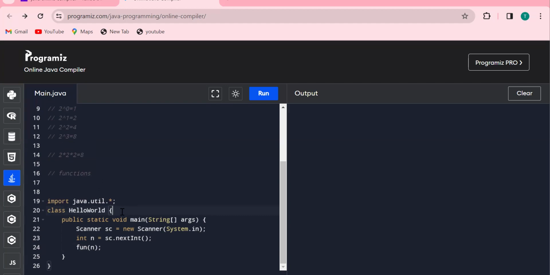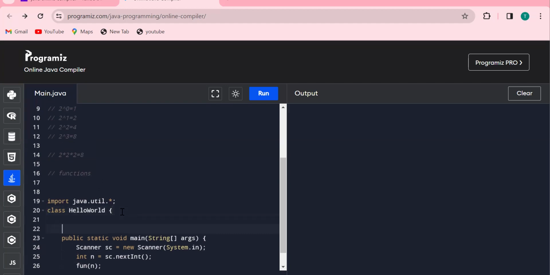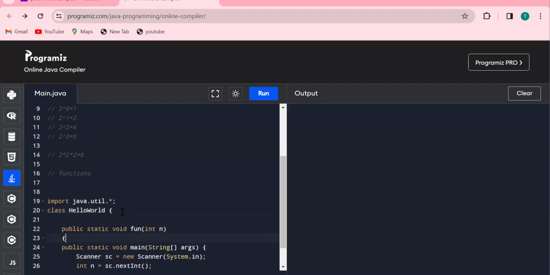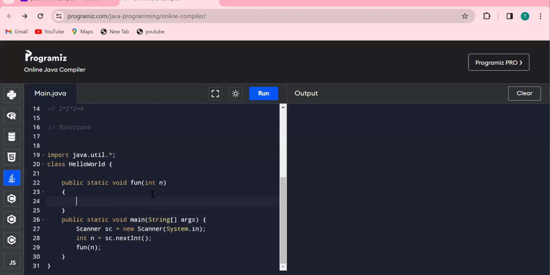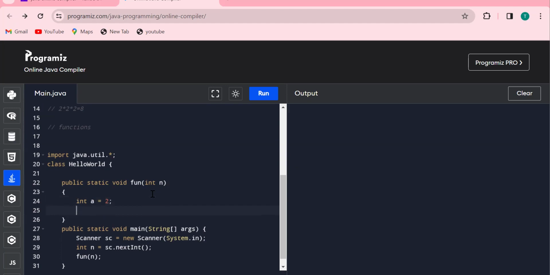After that, we will write the function: public static void function and int num. Don't worry, I'll explain each and every line. So what is happening? After that, I will take a is equal to 2 and I will go into the loop: i is equal to 0, i less than or equal to n, i plus plus.